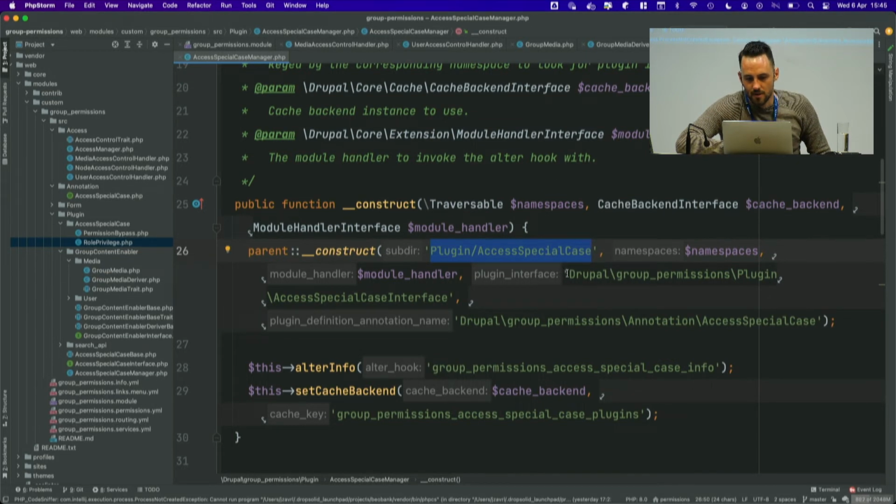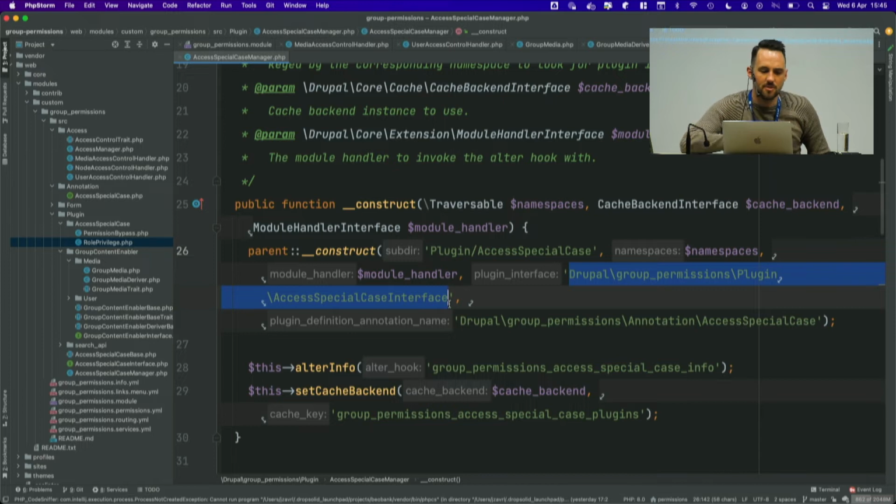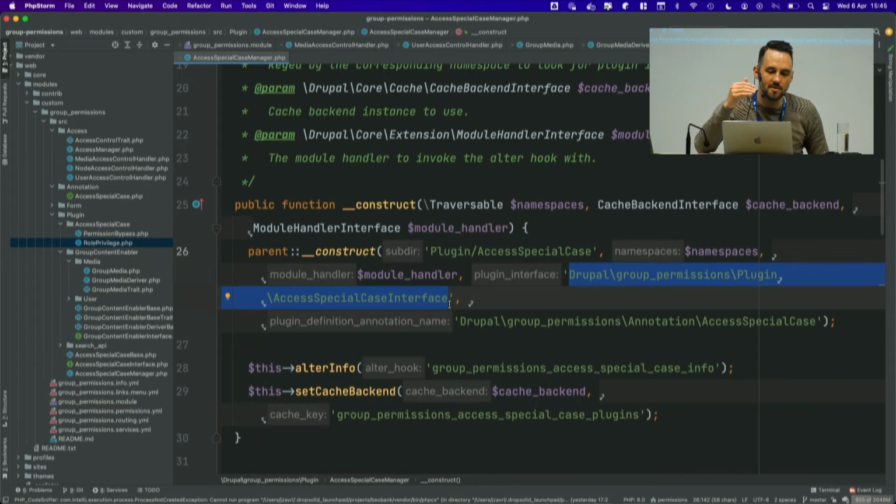Then the second one is the plugin interface. This is an interface class which defines which methods the plugin will need. Each plugin that you create needs to extend this interface, and by doing that, it also forces you to put that method in, because each of the plugins is called in a specific way, and a specific method needs to be called so that the plugins can actually provide the piece of functionality that you need.